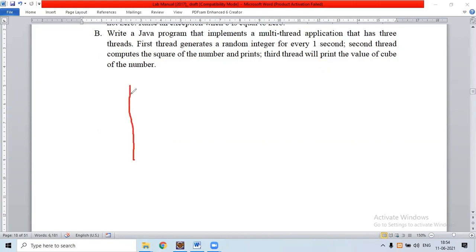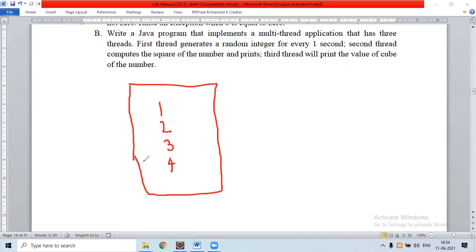Here consider one example. Consider a program. That program consists of 4 instructions, 1, 2, 3, 4. In case of serial execution, the statements are executed one after another. Means instruction 3 will execute after completion of 2.